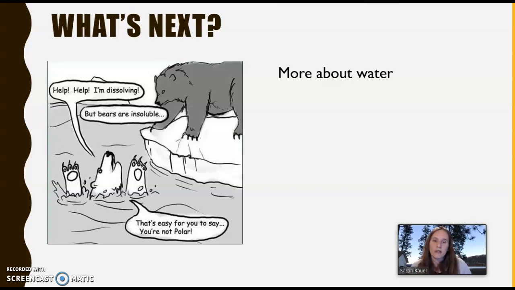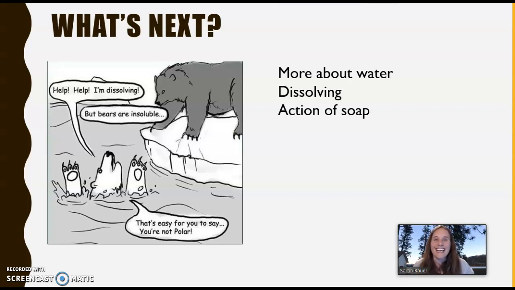Next week, we're going to be looking at more of those unique properties. We're going to put some more names to some of them, so more of the unique properties of water that make our lives possible. Dissolving, particularly dissolving in water, and then the action of soap. And every single one of those relates back to polarity and what we learned about this week. So there's a lot of overlap between these two.